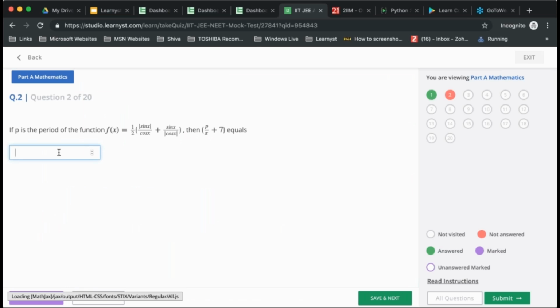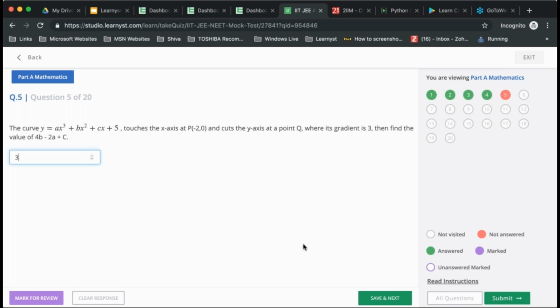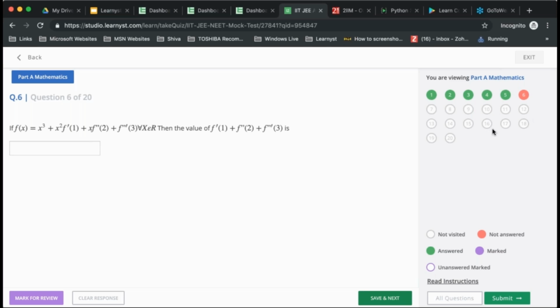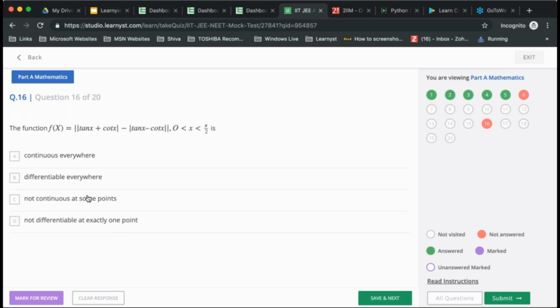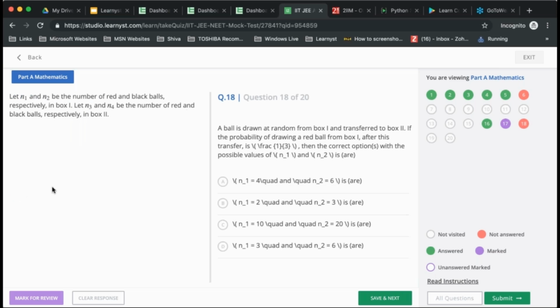This is an IIT JEE paper, so it has complex mathematical equations, as you can see here, and this is the numerical type question that I'm answering. Again, on the right side, there is a question map. The learner can go to a particular question. There's a multiple choice here, and you can mark questions for later review.